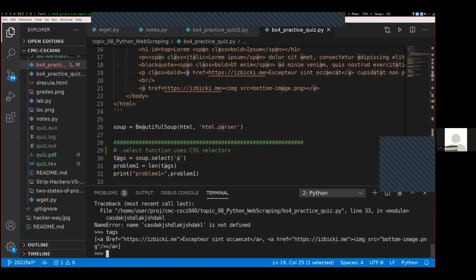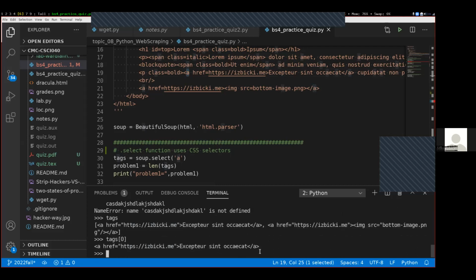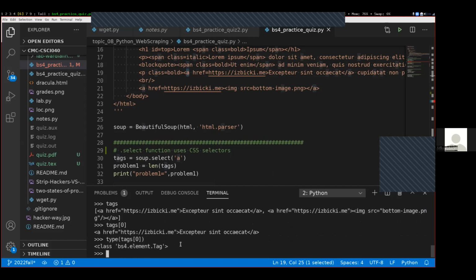Last time, there was an excellent question about, okay, there's no quotation marks around this stuff in the list, so what exactly is this? And the answer is that it is not a string. If we get the 0 entry here, we can ask for the type of this entry. It's something that is built into this bs4 library.